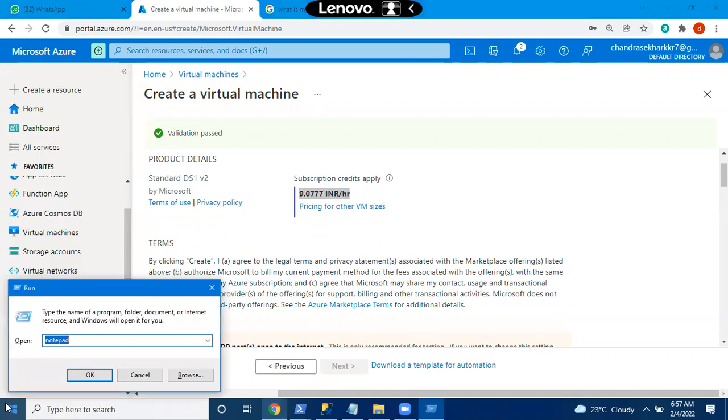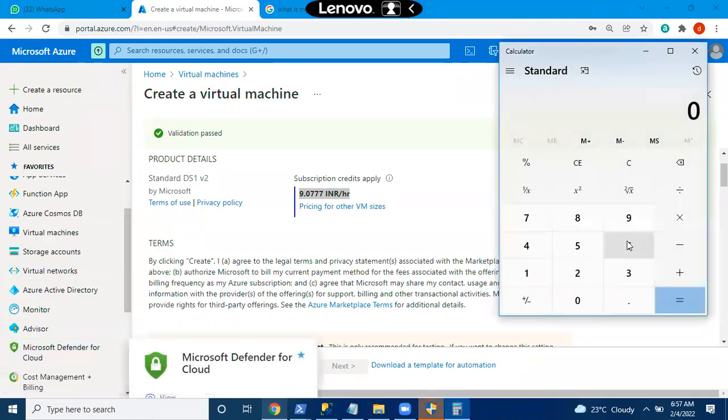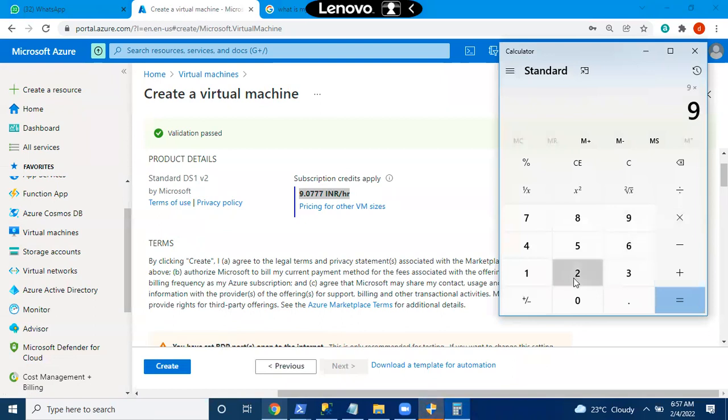Monthly cost, go for the calculator. 9 into 24 hours, per day cost 216, into 30 days, per month cost is around 7,000, guys.